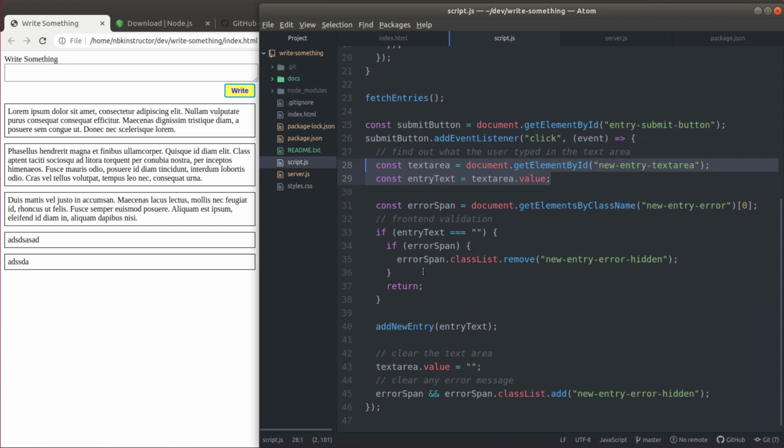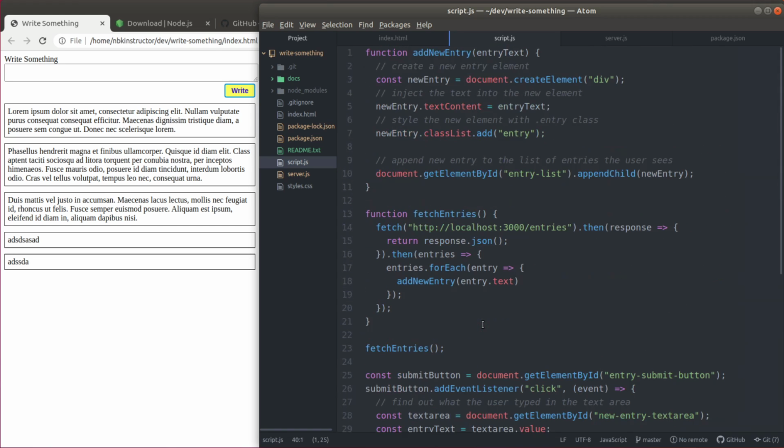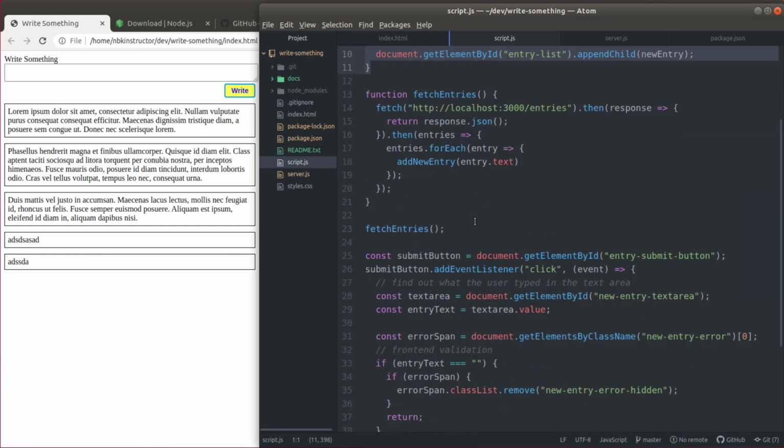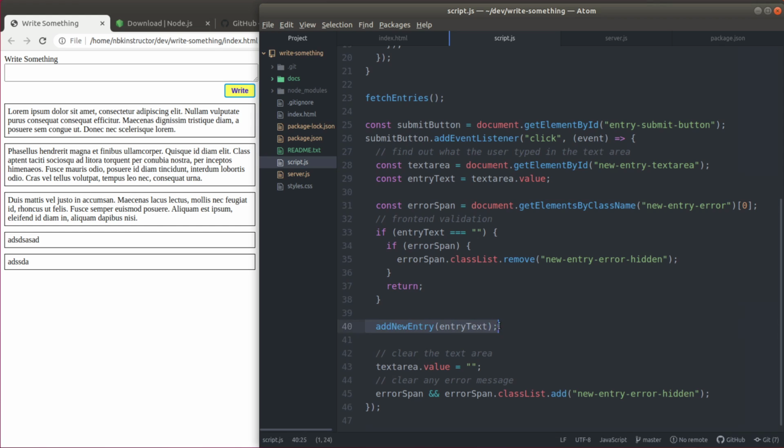Then it's checking for errors, validation, and finally, it's calling add new entry. But when it calls add new entry, all it does is add a new entry to the page. It didn't call the server. So we need to do an in-between step here. Before we actually add anything to the page, we need to first make a request to the server.